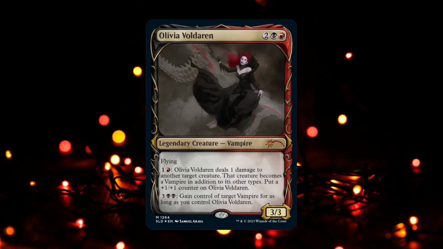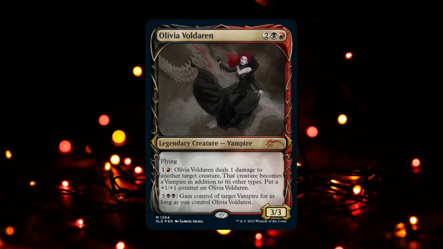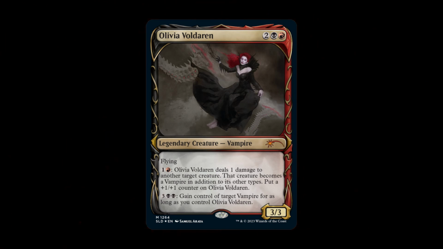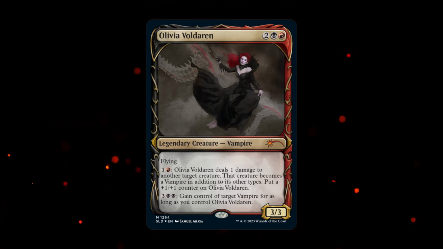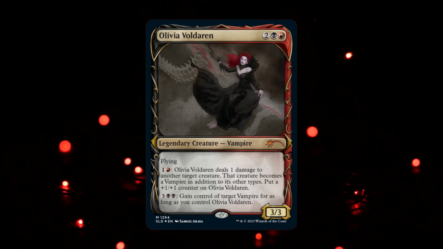Another card to ensnare our opponent's creatures would be Olivia Voldaren for two red and a black. She could bite into our opponent's creatures to make them vampires for 1 damage, and on top of that we could gain control of them by paying 3 and 2 black. So again, I just want to reemphasize how powerful Olivia is in the deck because when we take control of our opponent's creatures, they will get +2/+2, Menace and Deathtouch. And we can also hold on to those creatures as long as we do have Olivia on the battlefield.